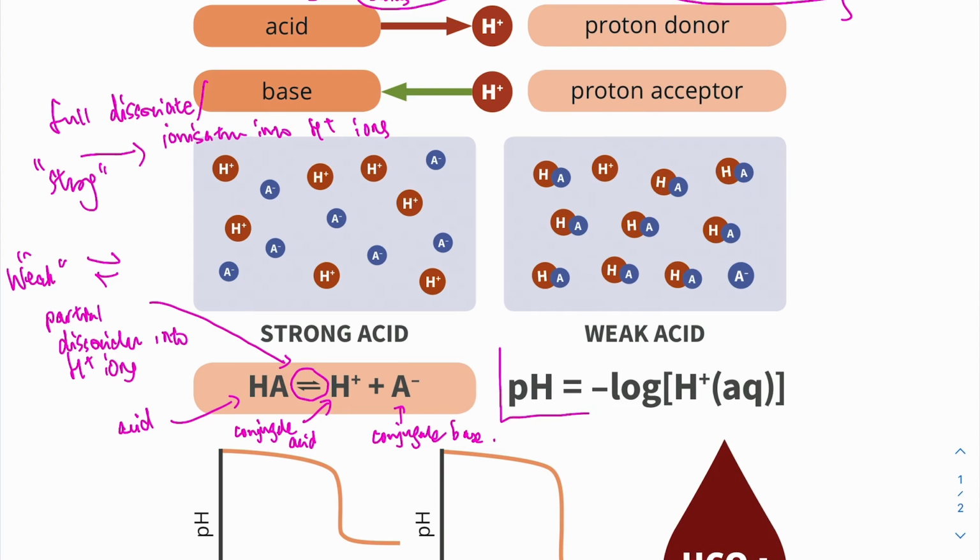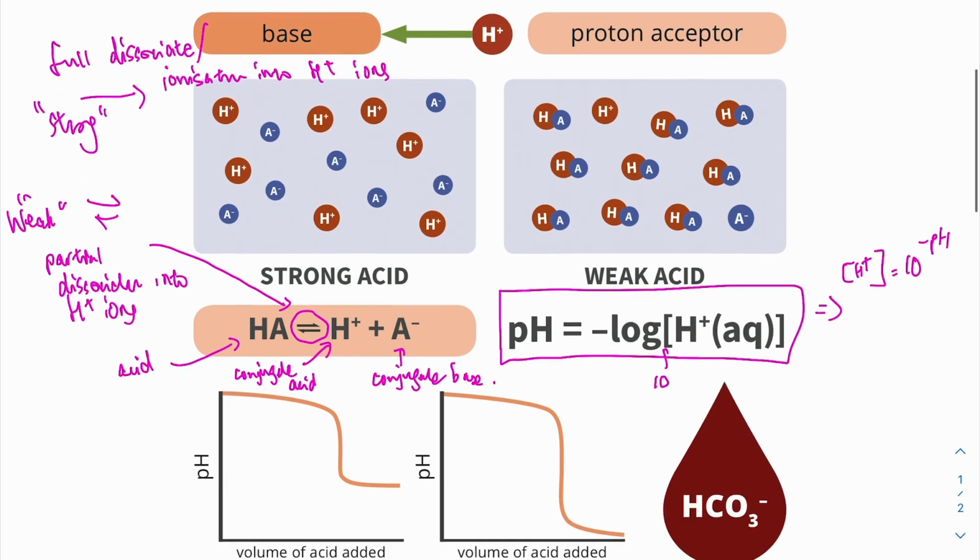this is the important mathematical expression to calculate the pH given the concentration of H+. This log is log to the base 10. Okay, they don't show it, which is quite bad. When you rearrange the equation, the H+ concentration is equal to 10 to the power minus pH. Being able to go back and forth will allow you to calculate the H+ concentration given the pH. It will also allow you to calculate the pH given the H+ concentration. Just a bit of a mathematical trick there.